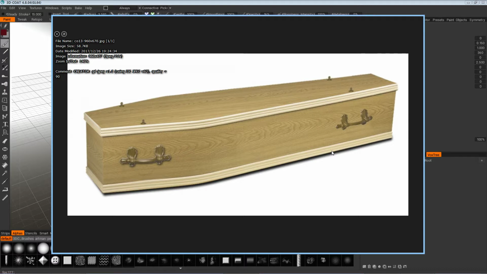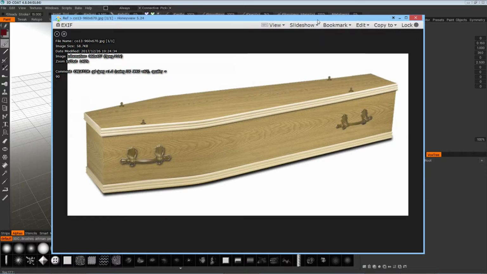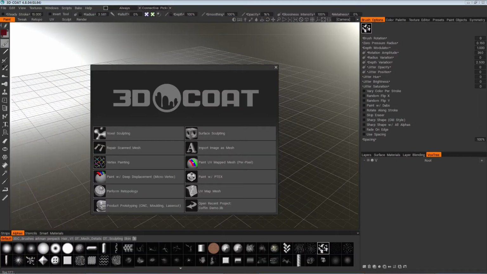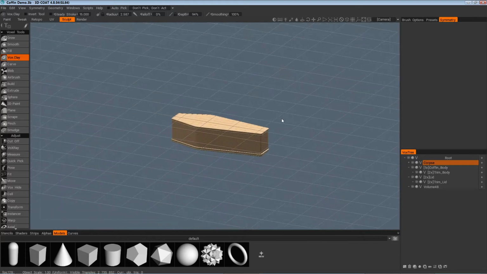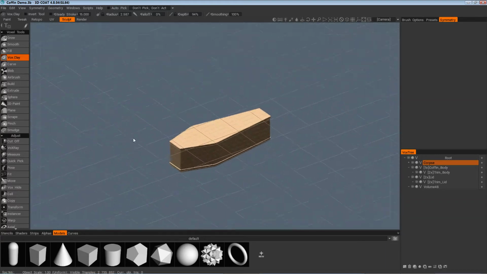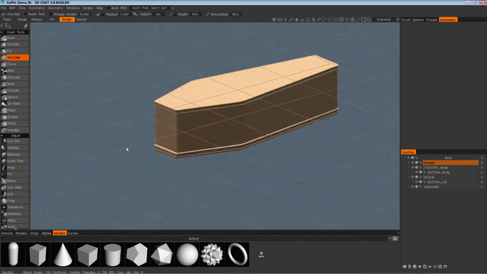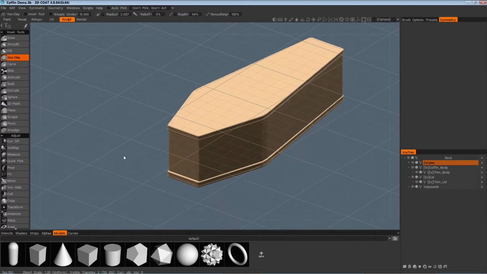I need a coffin for my movie that I'm making in Muvizu, and this is what we're going to make: a budget coffin, a cheap, slightly nasty looking coffin, the sort you would put Ted Bundy into, which is what's going to happen. This is basically what we're aiming for, just to get to stage one, basically coffin shape.